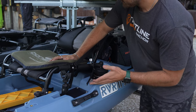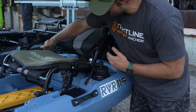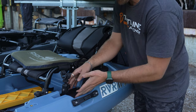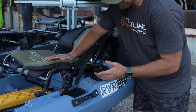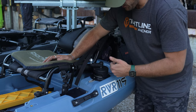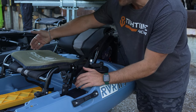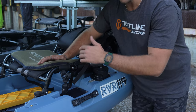And then on both sides of the kayak, you're gonna have these little mounting plates. One actually is an internal access plate that's on the other side, and then this one here you can use to mount your throttle control for your torpedo. And then directly behind that, you've got some more track space to mount your anchor wizards. And the one on the left hand side routes all the way to the back, so it does have an option here to go internally. And then that one on the right hand side routes all the way up inside the kayak and out the bow.